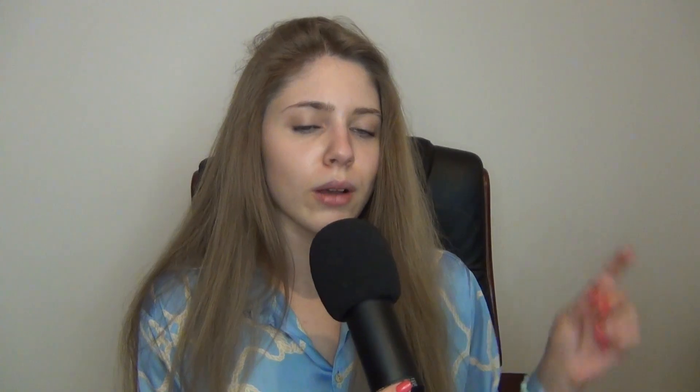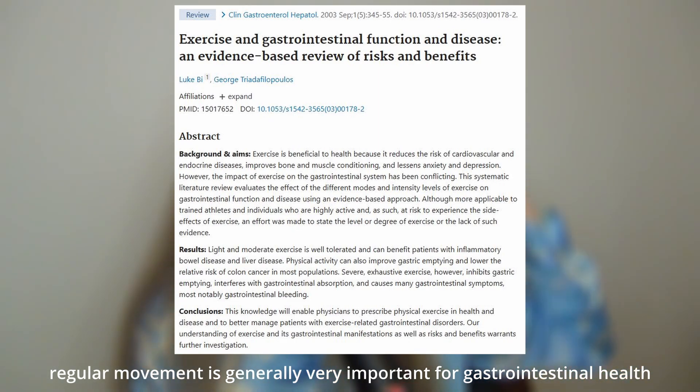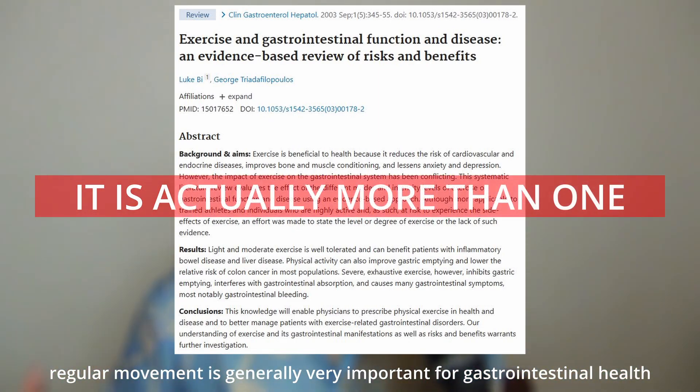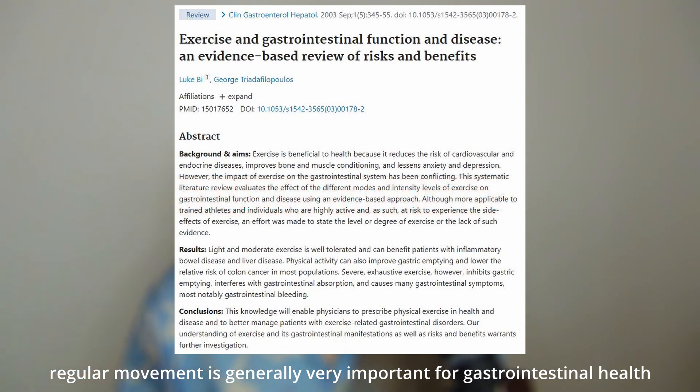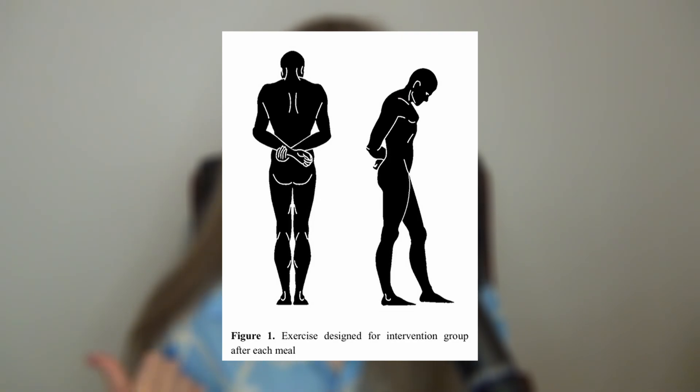The last tip is having some type of short physical activity after a meal. I found one paper discussing the impact of a 10 to 15 minute walk on digestion and abdominal symptoms — it found that it did improve bloating in people who did the walk. I've also noticed this personally. It is something free you might consider doing, as I've found it has a positive effect on my digestion compared to lying down or sitting immediately after a meal. In the study participants walked with their hands clasped behind their back and neck flexed, but you might just walk normally.